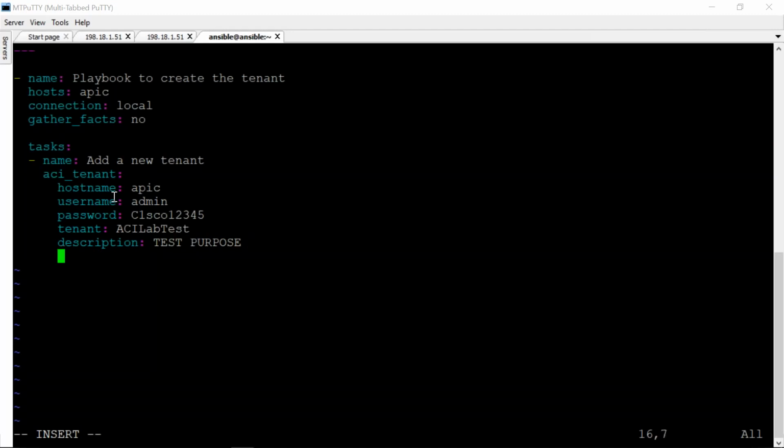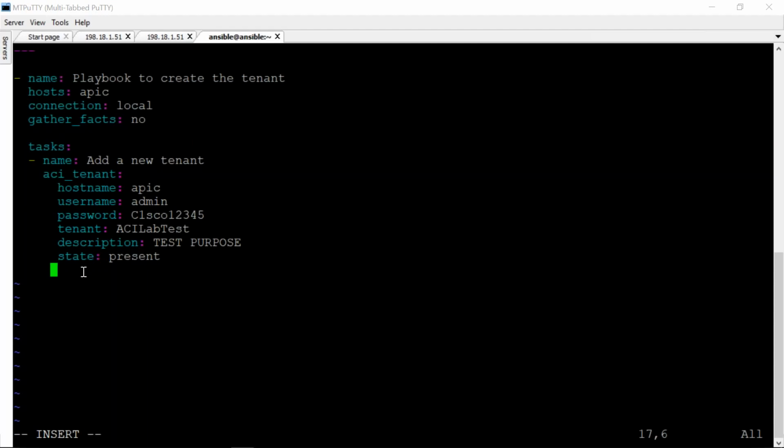Alright. Then finally, what is the state it has? State is present. And the validation certificate. Why do I want to give this validation certificate? Let me type this command first.